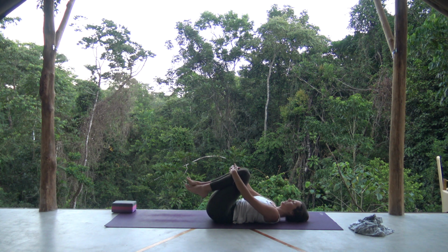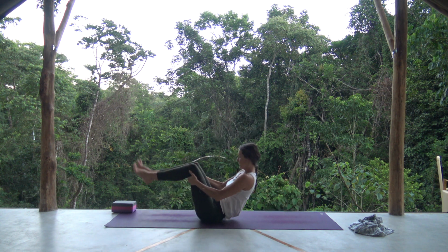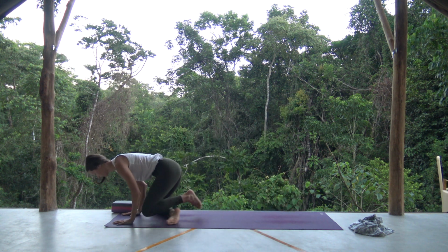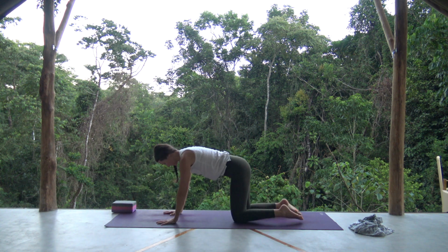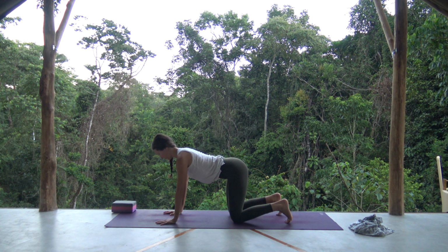Now we're going to meet in tabletop all fours, so you could rock and roll, or you can roll to one side and make your way to tabletop, all fours. Spread your fingers nice and wide. Tuck your toes underneath. On an inhale, just lengthen your spine. You can dip the belly a little. Just reach the sternum forward. Soften the shoulders away from the ears.